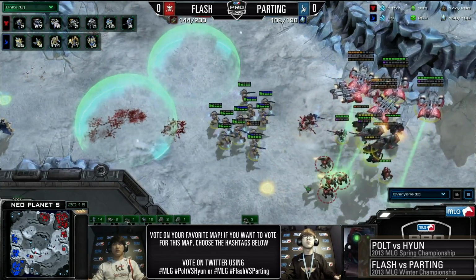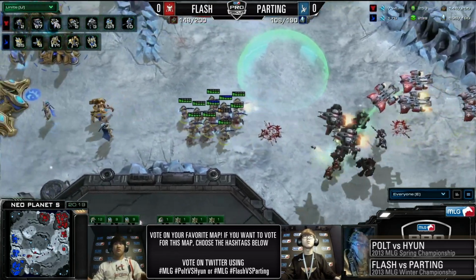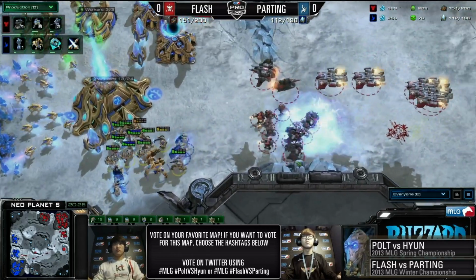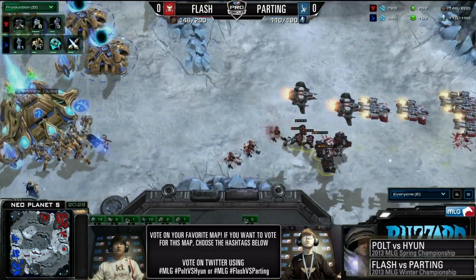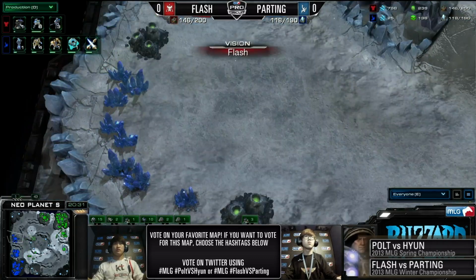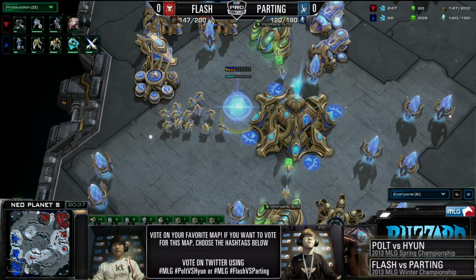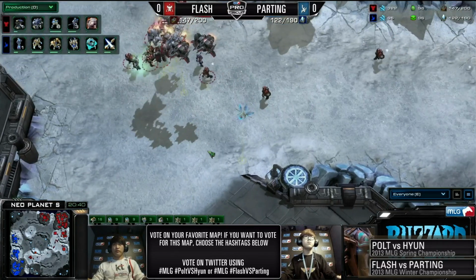Chargelots trying to close the distance between those bio forces. The Mothership Core getting sniped, so he will not have Photon Overcharge to use on this Nexus. Storms trying to get down there. A great Storm onto the Marines and Marauders. Parting barely staying alive here. Forcing Flash back, and the supply lead has actually narrowed a bit. Flash was up by 30 supply earlier, now he's up by less than that.